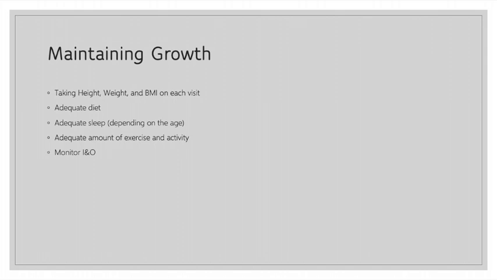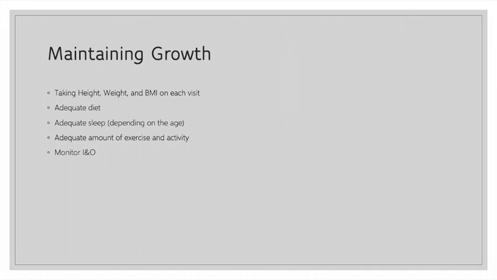Adequate sleep obviously is going to depend on the age of the person. Younger adolescents, we're going to typically want to see 8 to 10 hours of sleep. Adults, more around 7 to 8 hours of sleep. We're going to want to make sure that they're exercising frequently, and also including rest periods as needed. So, 30 minutes a day at the minimum. We want to make sure that they're getting up and moving, because it's going to help get rid of those secretions and just help promote body growth and like bone structure and density.